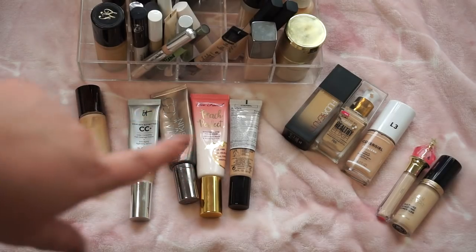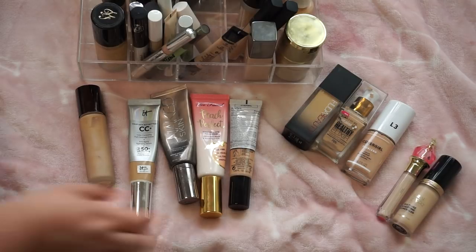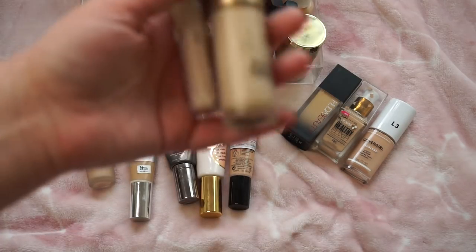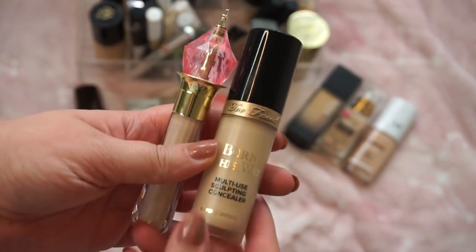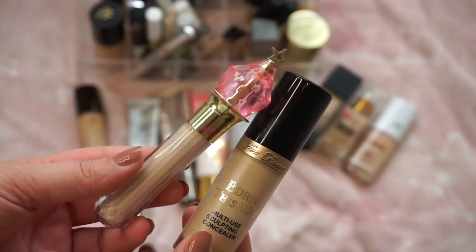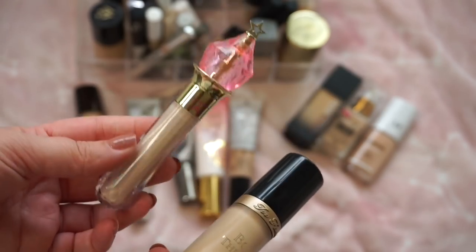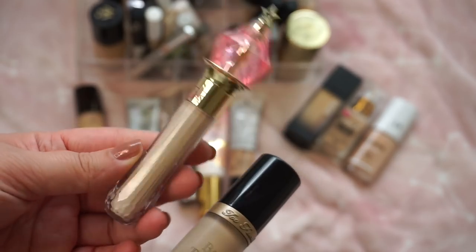Okay, so I had a few things that were laying out on my vanity, so I'm gonna talk about those first. We have a couple favorites of mine. These are definitely two concealers that I really love. The Magic Star Concealer has been my number one ever since I got it. It honestly just beat out everything else. I don't know what else to say. It's been amazing. Love this one.